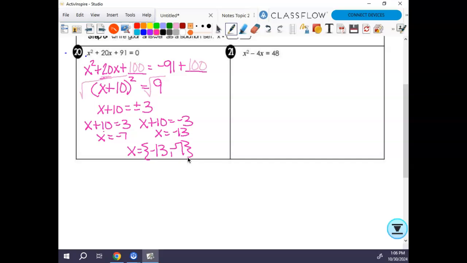Okay. Now, on the Delta Math assignment, I put in a bunch of options. I may or may not have put this one in there, but one of them just asks about the constant term. Like if I give you this setup, like what I have in dark pink here, you just have to be able to look at that and tell me 100 is going to be what's added to both sides. Another thing I have in there is that it gives you whatever we're starting with, but instead of actually solving it, it's just asking you to get to that point before the square roots. Okay, so that's what it means when you get there.